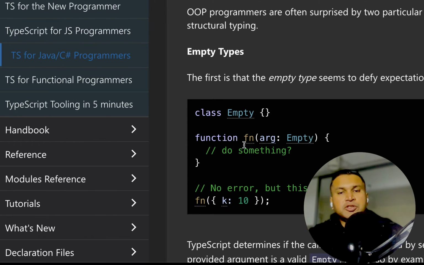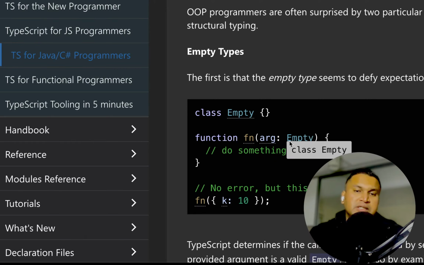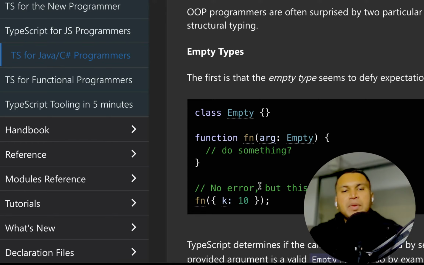Then we have a function that takes a parameter argument of type Empty. And if you see here, we are calling that function with an object which has a property.